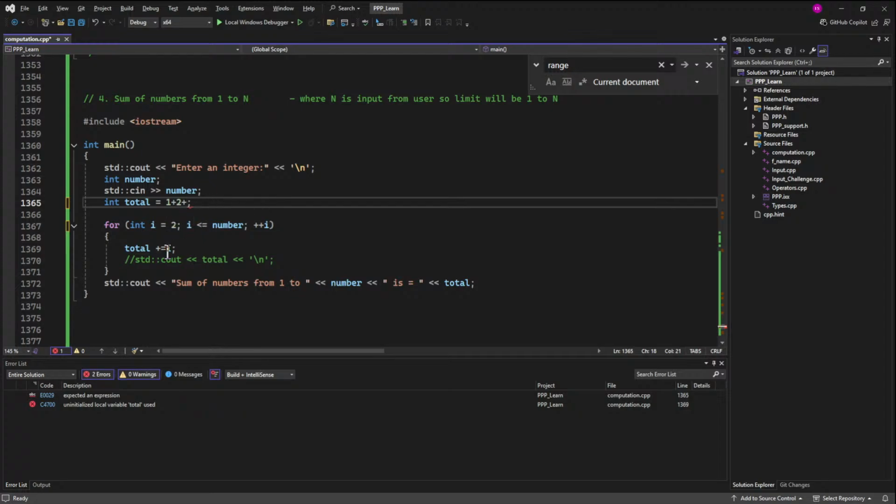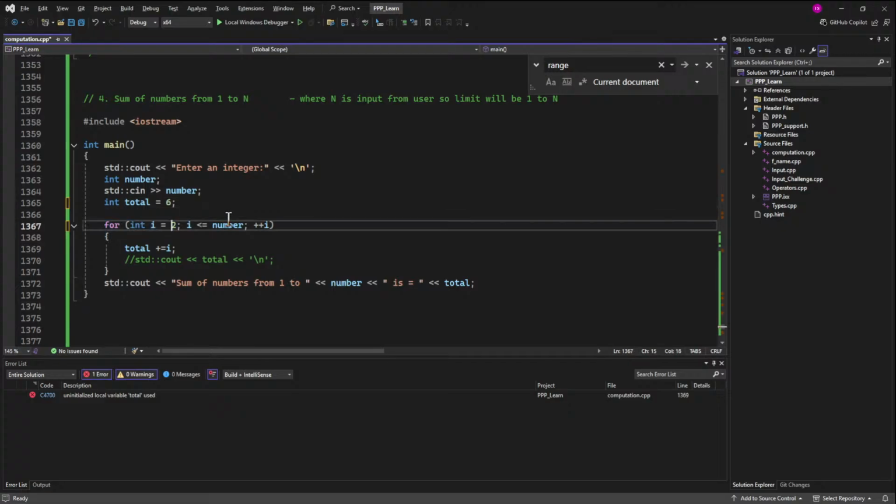I is equal to 3, and total is equal to total plus 3, so total is already 3, so 3 plus 3 is equal to 6. Now I will be 4, so total is equal to total plus I, that means the total will be 10, and here our value will be 5, so it will be 10 plus 5 is equal to 15.